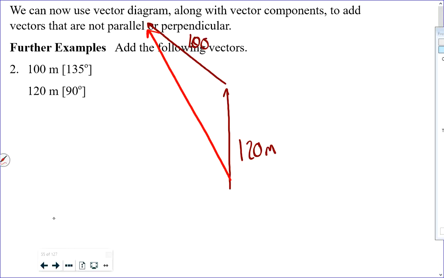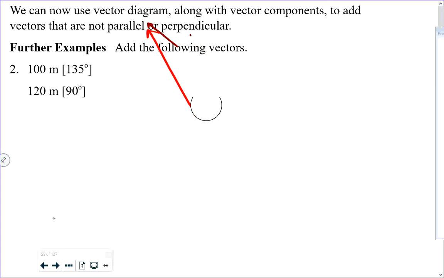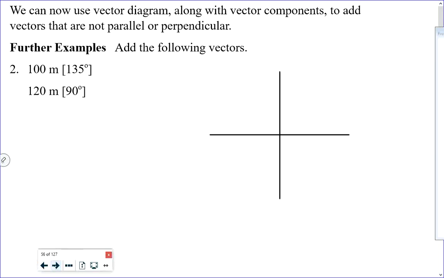You draw the two vectors tip to tail and you want to find that, but it's not a hypotenuse. For the one person who has taken Math 30 or Math 20, can you use the sine law, cosine law here? Absolutely. If you want to go that route, which we do in Physics 30, feel free. But this is not, typically speaking, the way we would do this in Physics 20. We do need to consider the directions and draw these vectors individually.